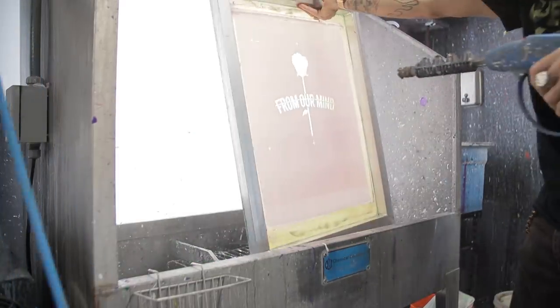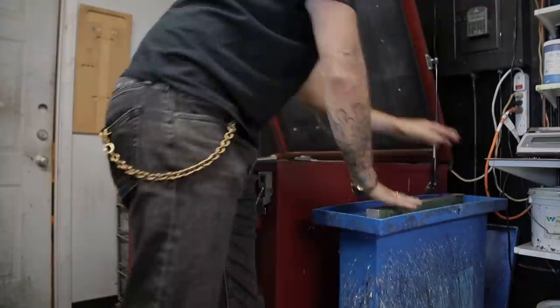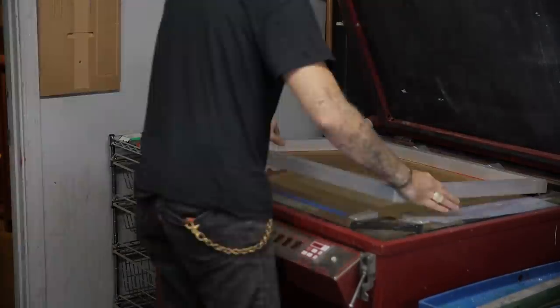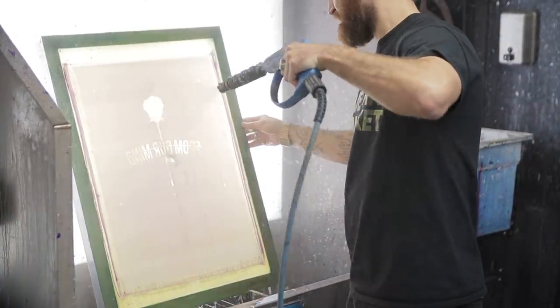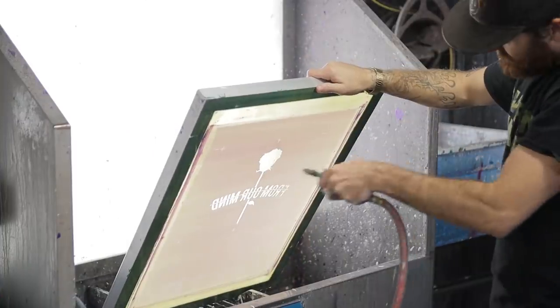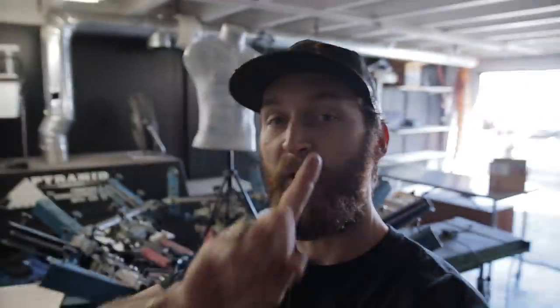Some of the fine lines in this thing started breaking down because it was soaking in the dip tank for too long. Washing out the rest of the screens that I burned in the halftone - this is just one big long time-lapse montage. I put that foam pad in there because the last film stuck. It's a little humid here right now and normally we don't have to deal with humidity, so we don't have a dehumidifier in the darkroom. I think that first screen just had too much moisture in it - it wasn't fully dry. I probably need to get a dehumidifier and put it in that room.